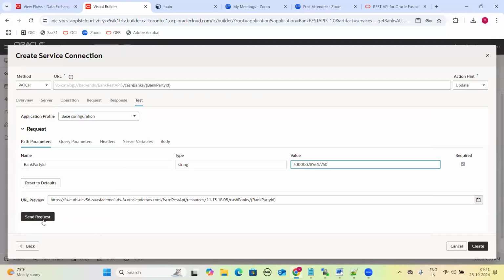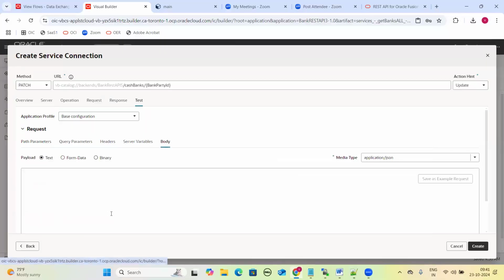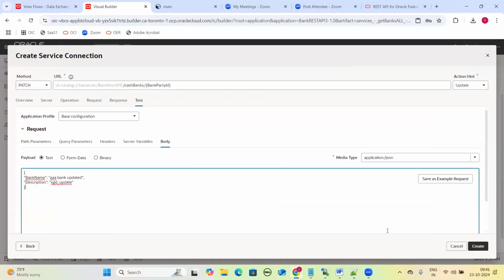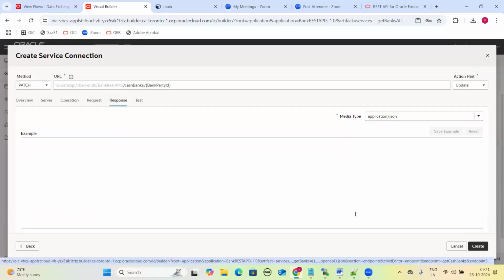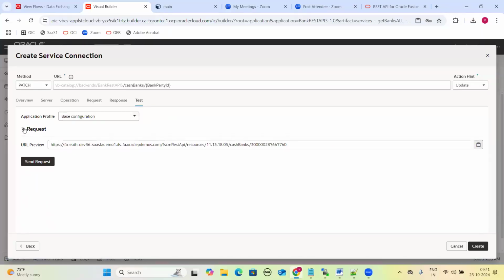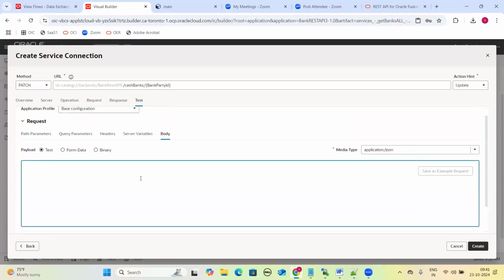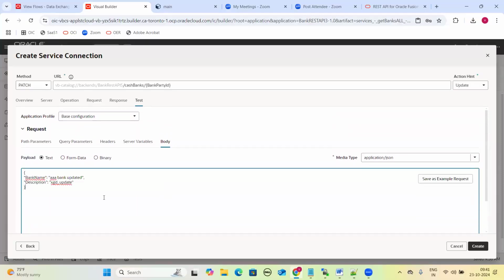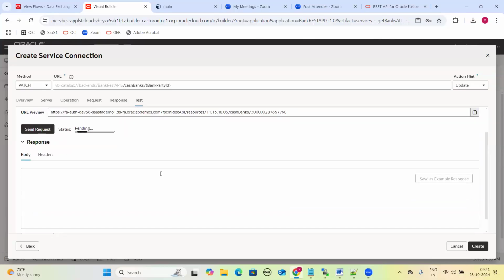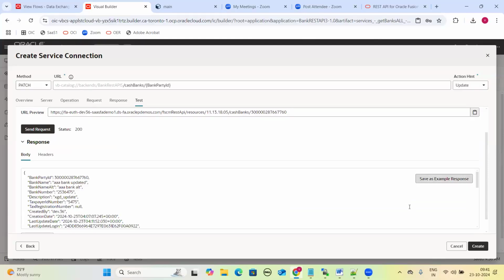Send. Okay, you need to pass the payload, a sample payload here. I want to update only 2 columns. So that is the reason I mentioned only 2 columns in the payload. Test here. Send. So it is updated. Save as example response.